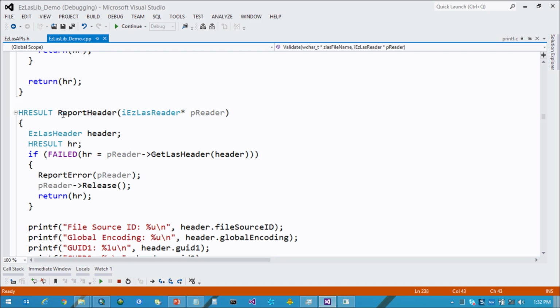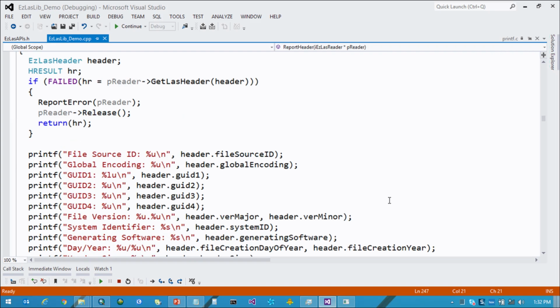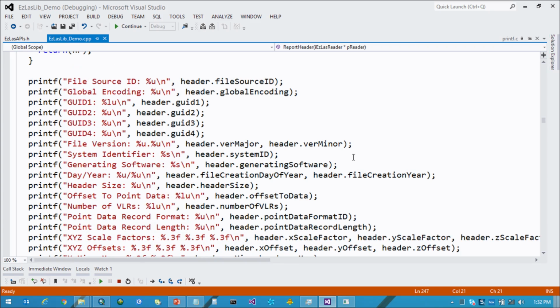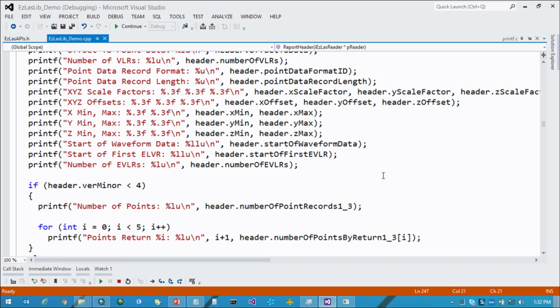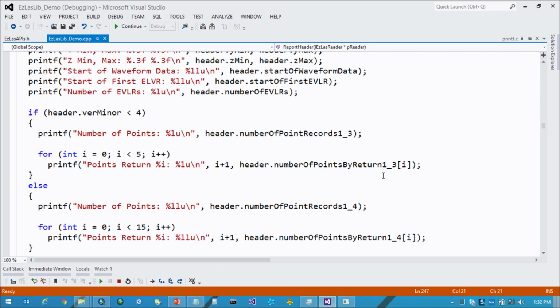And then getting access to the header, we load the header information into this struct, and then I just go in my code and print out all the different properties that are stored in the last header that's been pulled out of the zLAS file, and echo that and report that out to the console window.